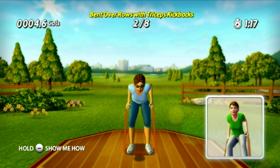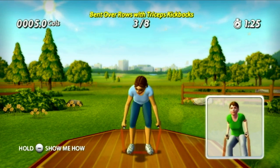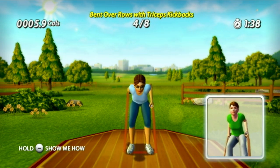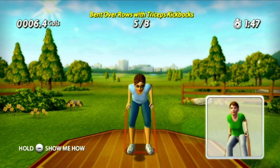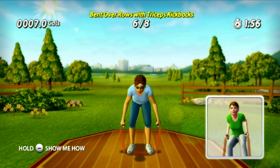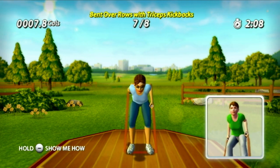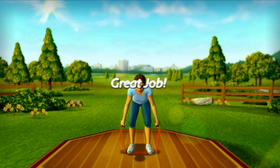Extend left arm and back. Extend right arm and back. Lower! Lift! Extend left arm. You're giving your back a great workout with this pace. Keep it up! Extend left arm and back. Extend right arm and back. Lower! Lift! Extend left arm and back. That's a good tempo that you've established — keep it up to the finish. Lower! Looking good! Extend left arm and back, extend right arm and back, lower, lift — you're coming on strong and really taking control here. Way to go! Great enthusiasm on that exercise.